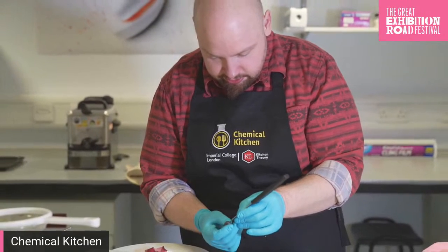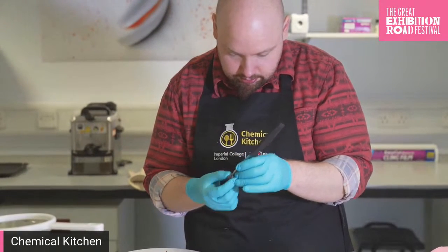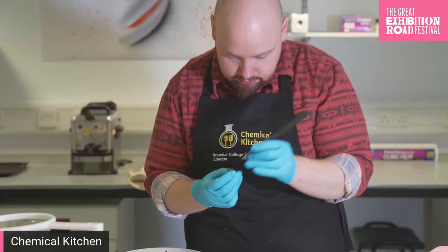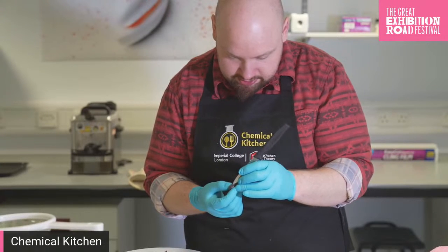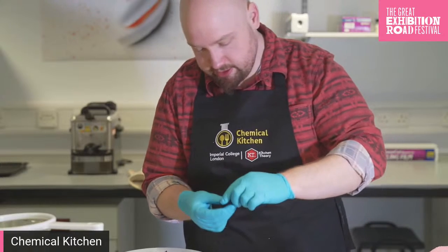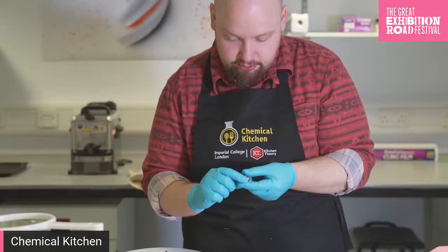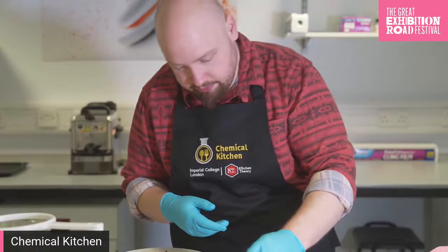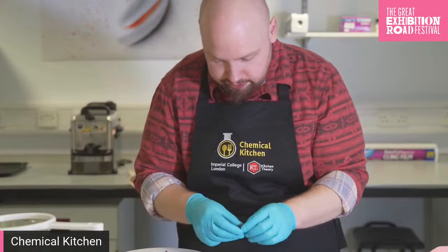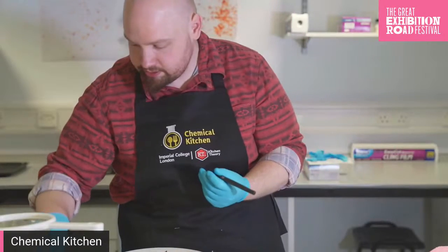And I'm just going to go all the way around. And at some point they should meet. Sometimes they don't meet very nicely, but you have to improvise a little bit. And then once I take it apart, you can see you get a nice little crown pattern on the blueberry. So I'm just going to put this on top of the tart. I'm going to do a couple more so you can see it again.